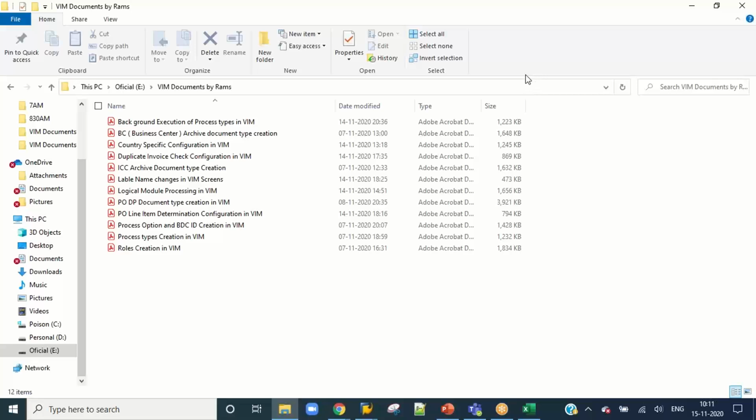But as a VIM consultant, you only need to give the guides and everything to them. The ABAPer also will be there for activating the BC sets and all those things. My role here is that I'm a lead, so I need to take care of everything. If any issue comes, I'll be the SPOC for the entire OpenText team. So that is a problem.